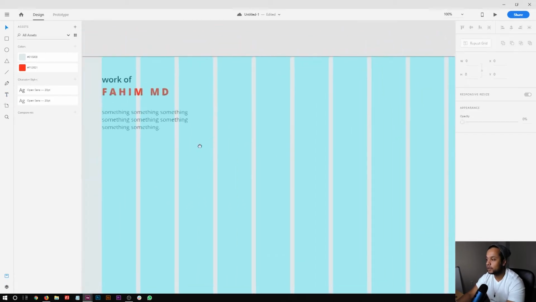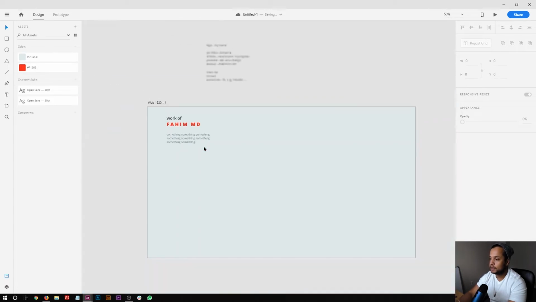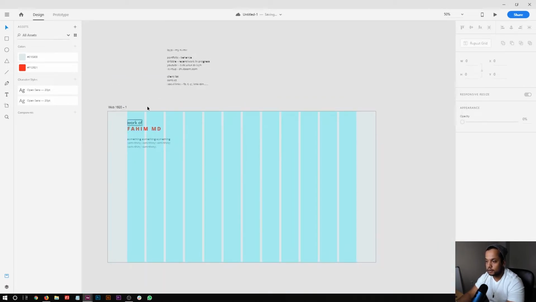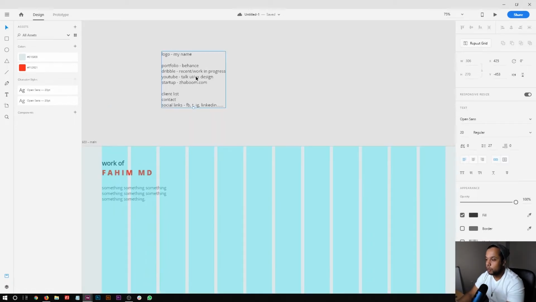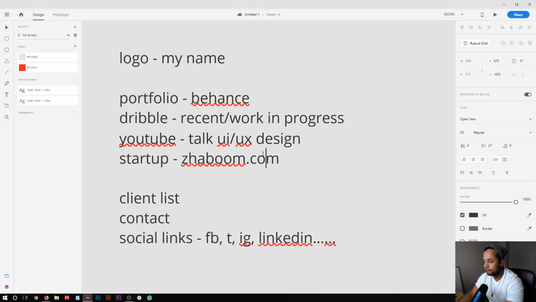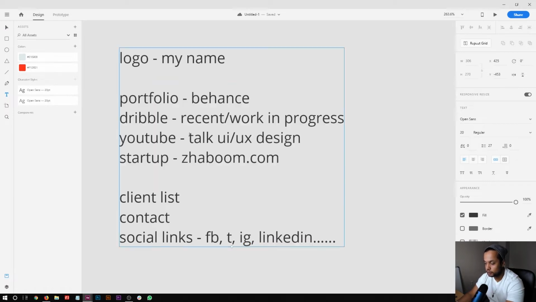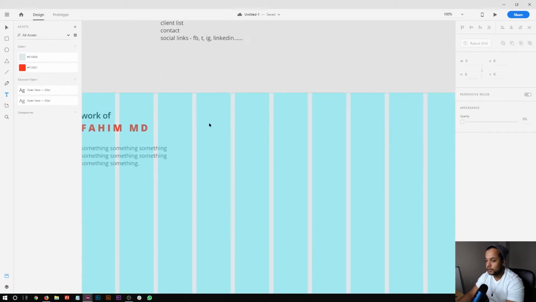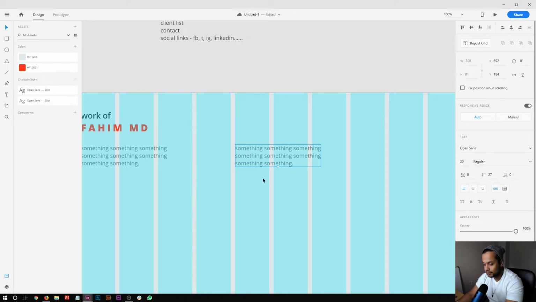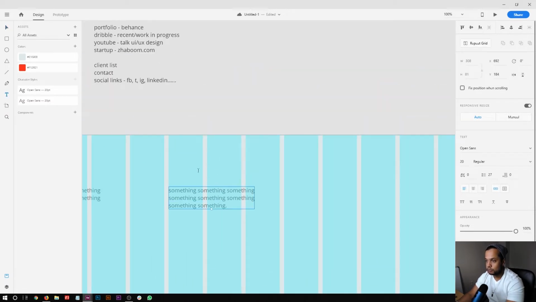Now what I need to do here is, let's see, I got this much space. This is great. Let's call this main, got it. So while I was typing this right here with you guys, I figured out how I would want my portfolio to be. So very straight and simple. Probably gonna put it right here. What is more important first? Portfolio, yes. And then maybe a small blurb about it, which can go right here.